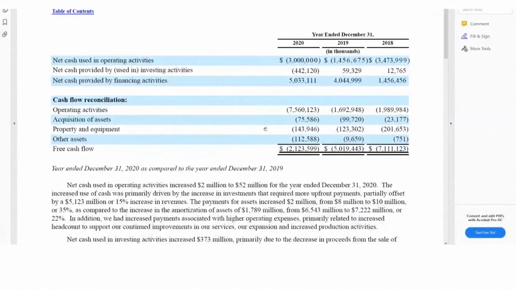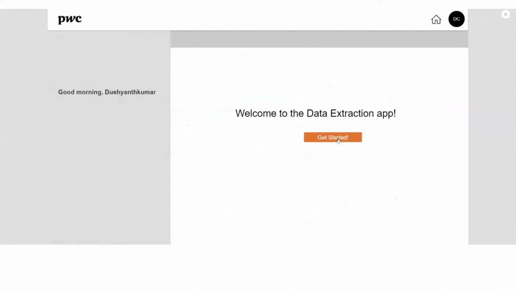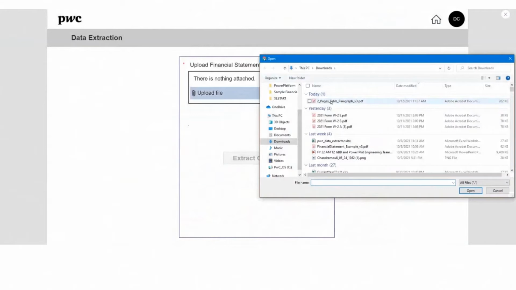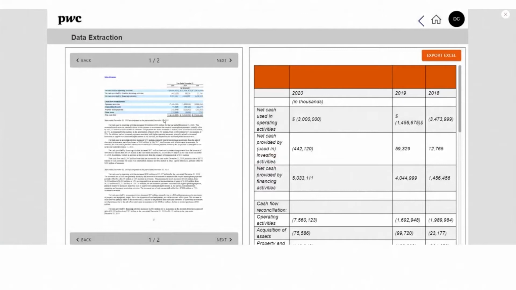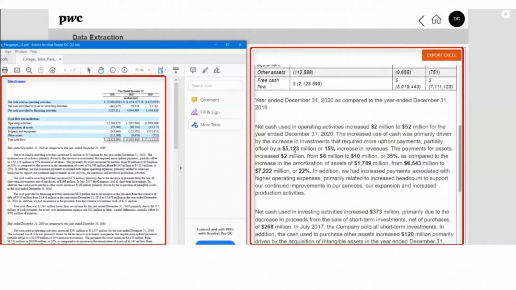Here's a sample financial statement with changeable structure, having data in tables and paragraphs. We wanted to leverage enhanced functionality of our bespoke AI models beyond what is already offered in AI Builder. Jumping back to the demo, we ingest the financial statement, we extract the content, view the data. Here is the extracted data side by side. As you can see, the amounts of the tables have been extracted. Besides, the paragraph named entity recognition model using BYOM has kicked in and has successfully identified the amounts and percentages of interest to help auditors with quick review.